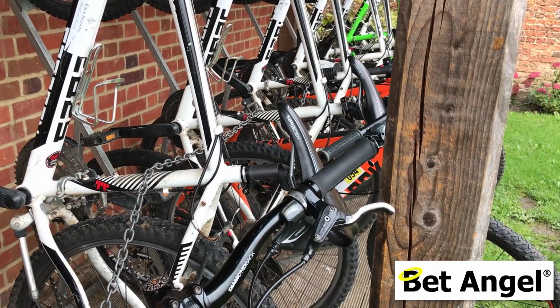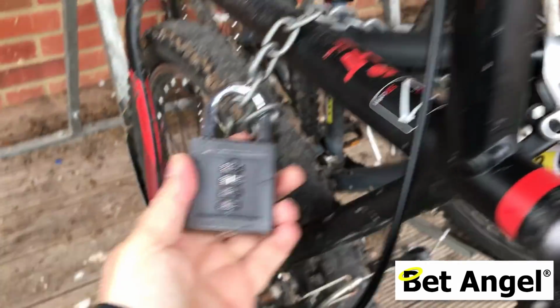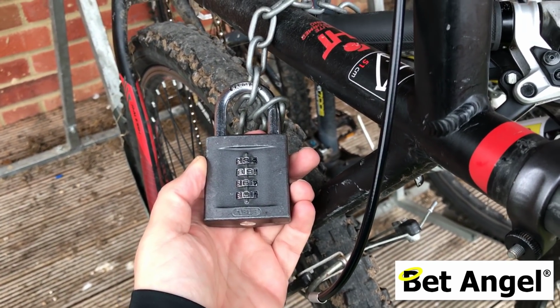So as you know, I like to ride the mountain bike in the morning. When I come to the gym, they have a whole set of mountain bikes that I can use. But the problem is they are locked. Now that's not an issue because I can get them unlocked. But sometimes it can take 10 minutes or so for somebody to come and sort it all out.